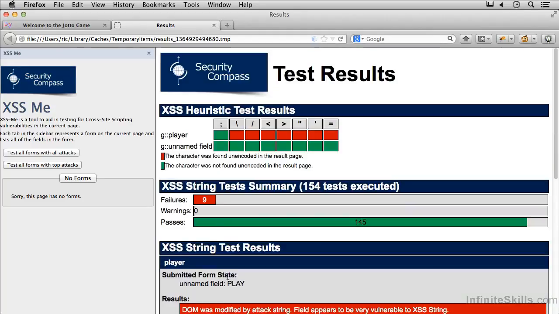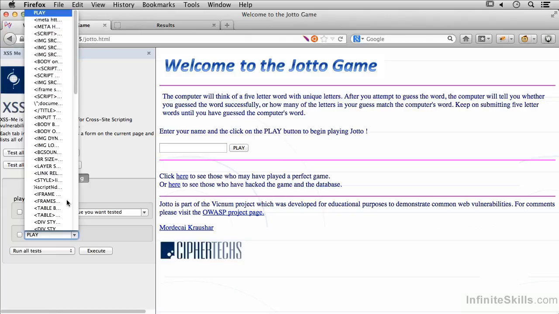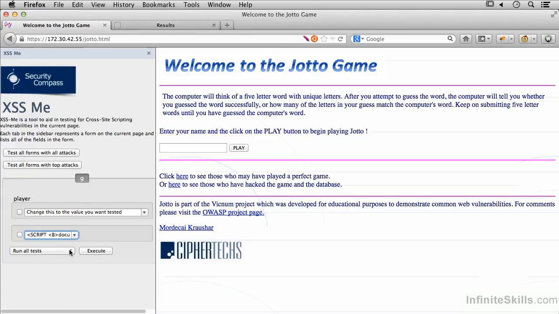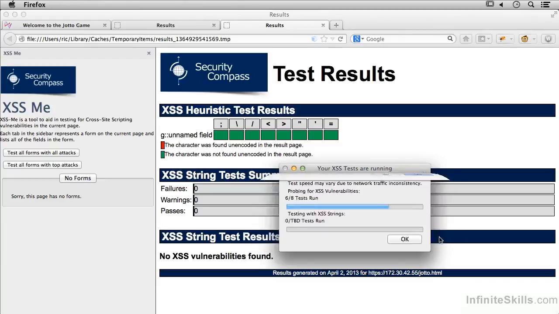We've got that particular form field, and we may be able to go back here now, and I'm going to do this here, and we're going to set that, and then I'm going to close my results.